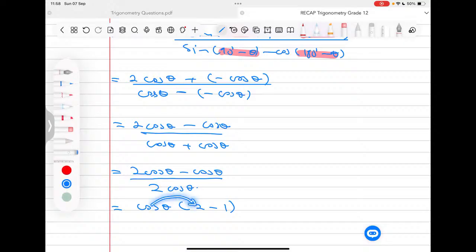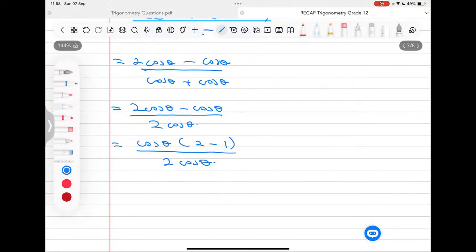Remember, if you say this times this, it will give you 2 cos theta. And if you say this times this, it will just give you negative cos theta. That's why I'm taking out the common factor. The reason I'm taking the common factor is that I saw that these 2 would cancel each other. Yeah, I can sort of see them when I'm observing this problem. At the top here we're going to have a 1, because 2 minus 1 is that. And I'm having a 2 at the bottom. So this reduces to a half, right?